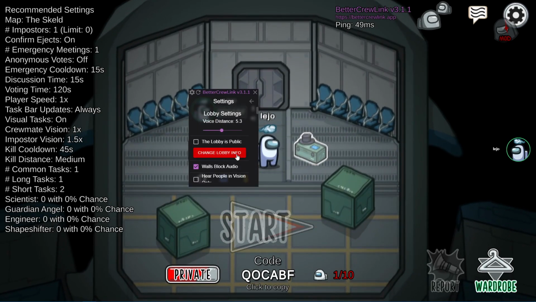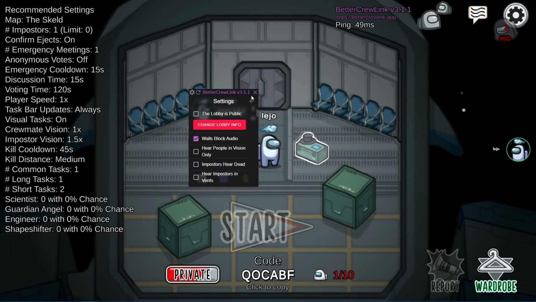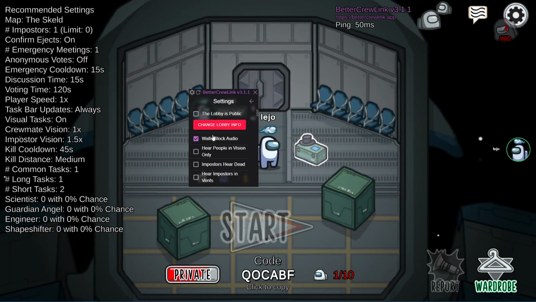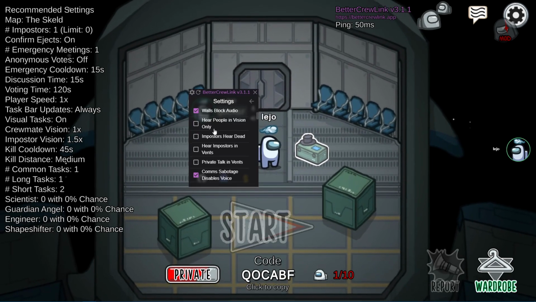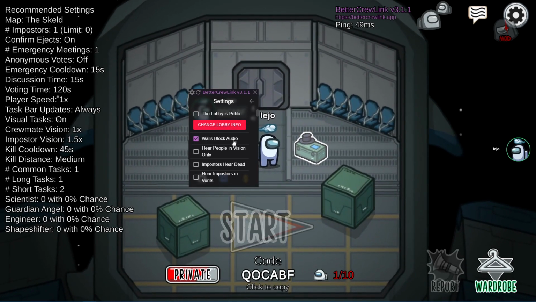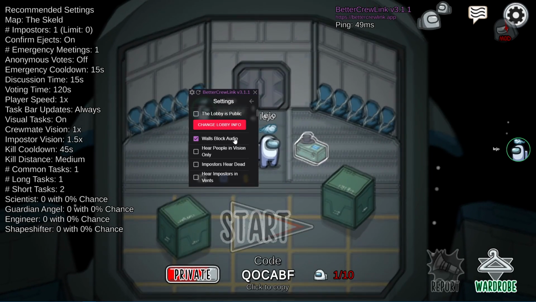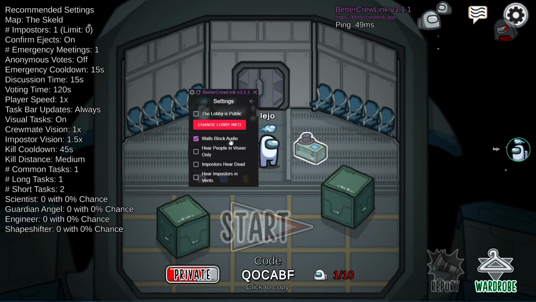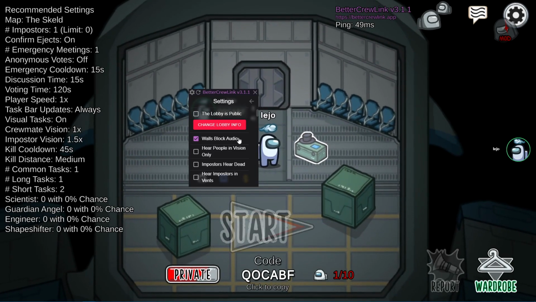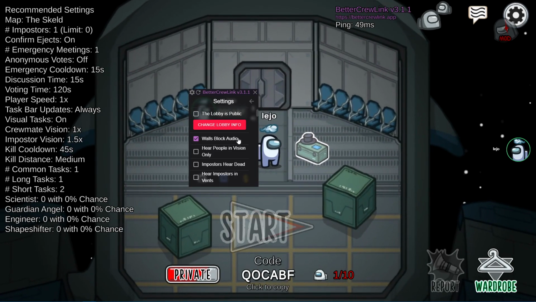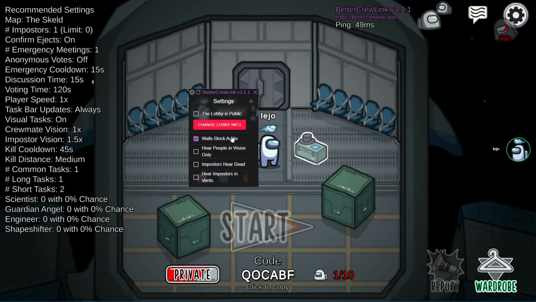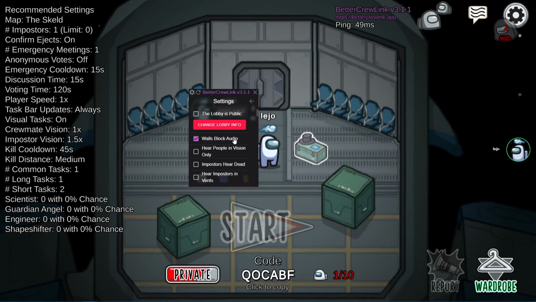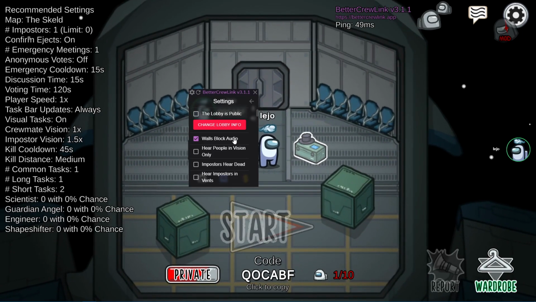And then a lot of options also turn on. I'm pretty sure that it only works for people who host. I don't think this works for other people. So what you want to change, at least for the friends that are gonna play with me, if you're the lobby leader, you want to change walls block audio, because we don't want other people to hear you through walls. It's gonna have this way of not letting people scream for help when you close the door behind them.